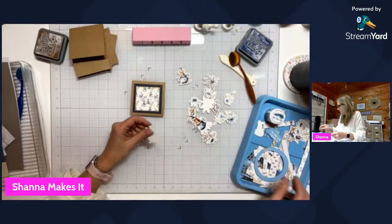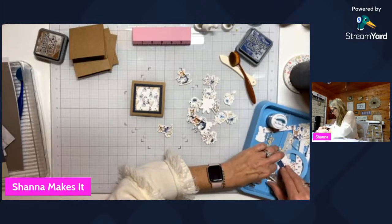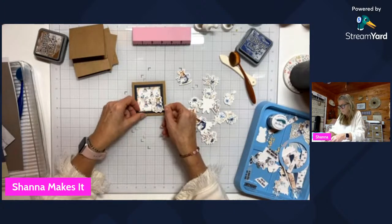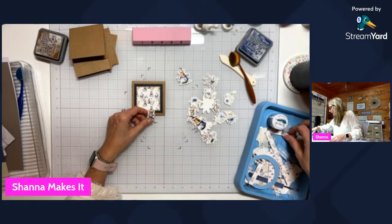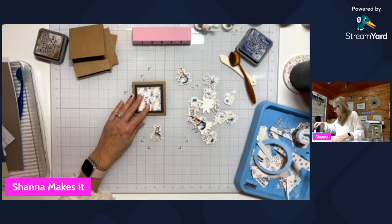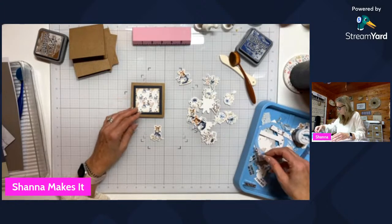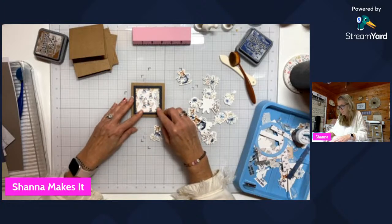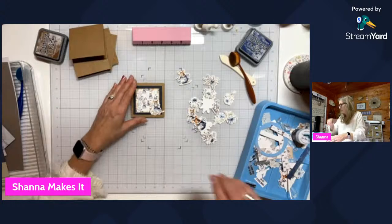Anyway, let's just lay this little gal down here. I'm just looking to see what else I have that I can add. But I think it's super cute. We can put it right here in the corner. And then I have some sentiments. I'm just looking to see if we want to add anything else. I had this on there. I think that could be cute. We could add that. Maybe put it over there and then put her here. I think that'd be pretty.